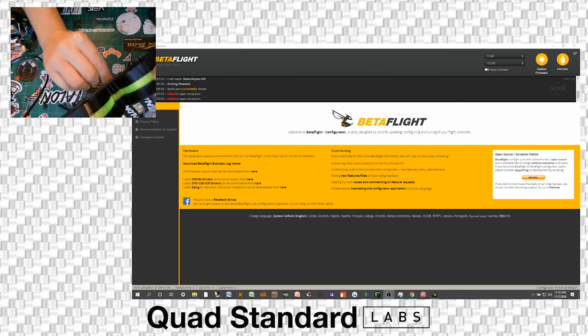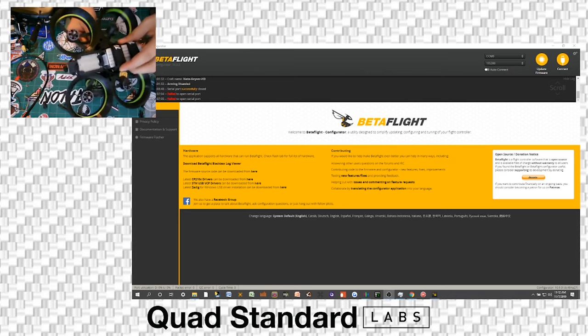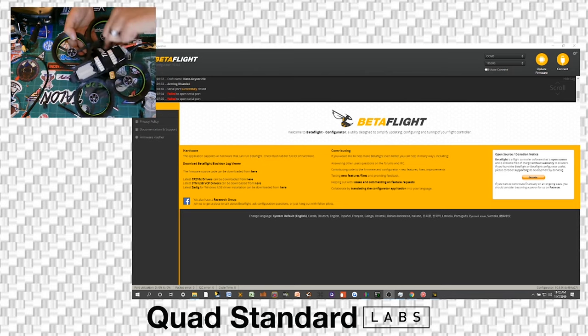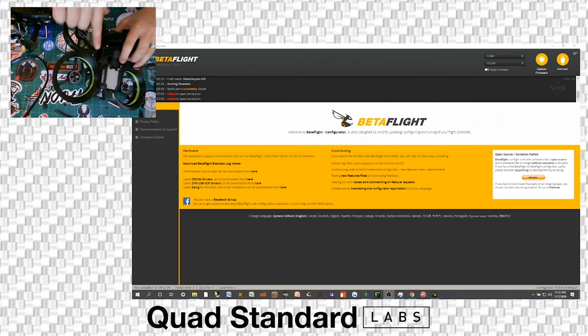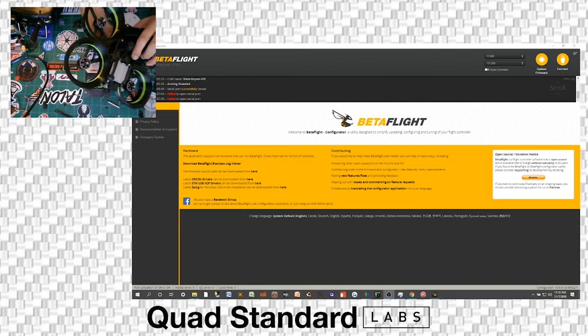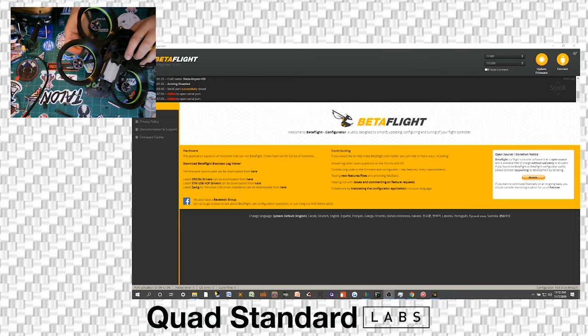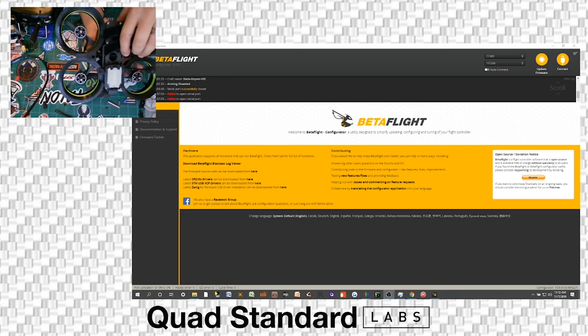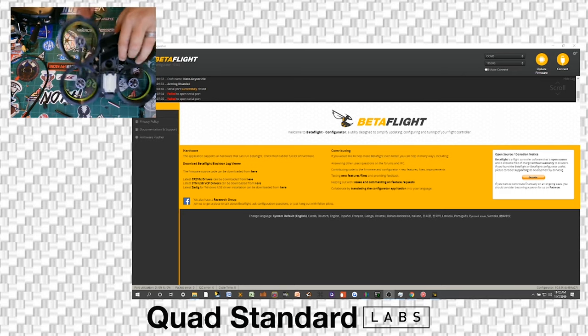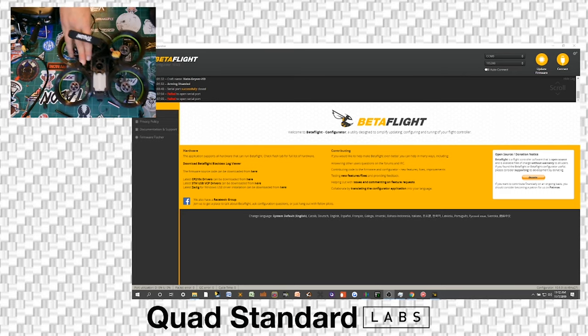Be very careful. Make sure if you have to, you can take the battery off just to get some more eyesight in there. And you can actually see the USB as you come from the bottom, which is best to go from the bottom. And you can just right there hit it in the USB and then just take your thumb and push it. And so now the USB is connected to the flight controller.